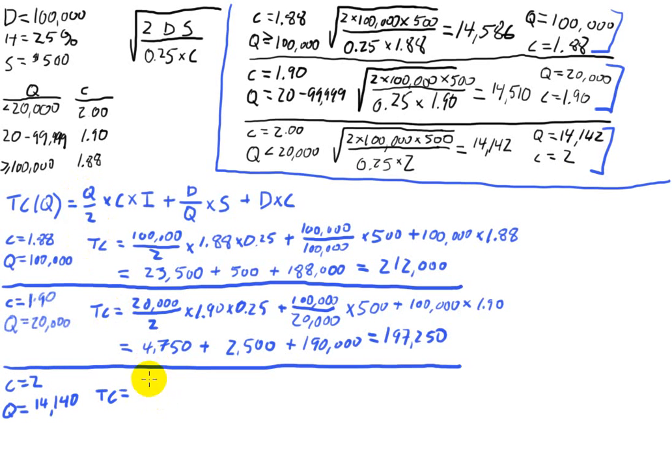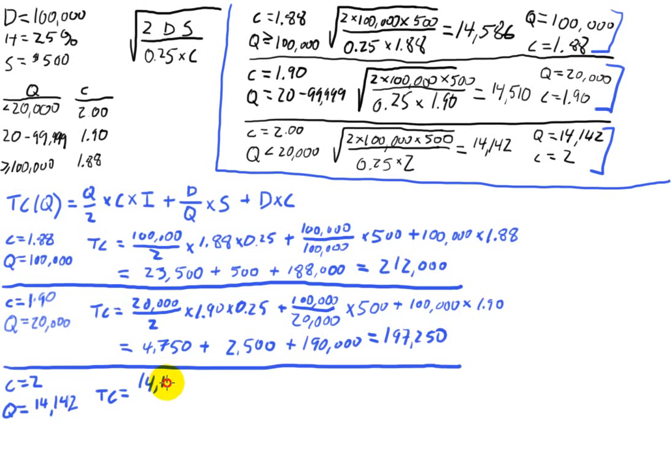We again have Q. Q is 14,142. Let me, where I lose my cursor sometimes. That didn't seem right as I was saying it, to be honest. So 14,000. Ooh, no. Got the wrong pointer deal going. 14,142.